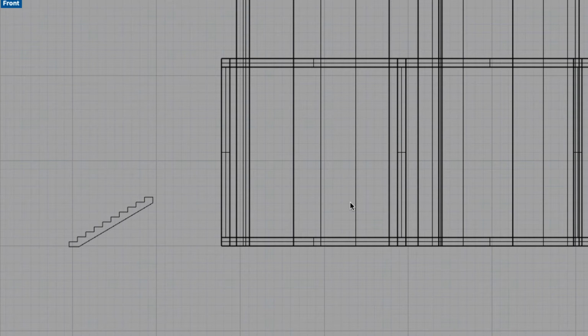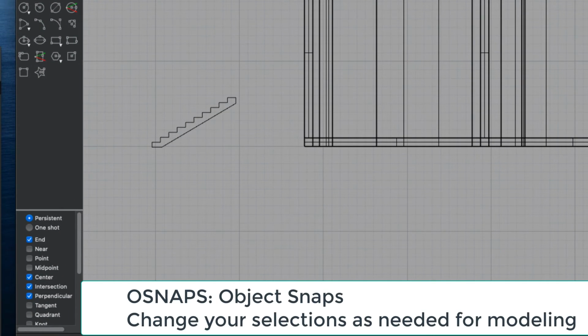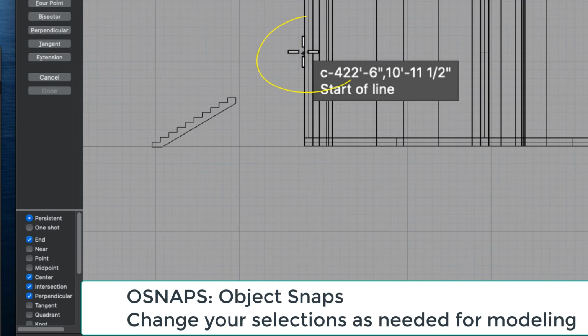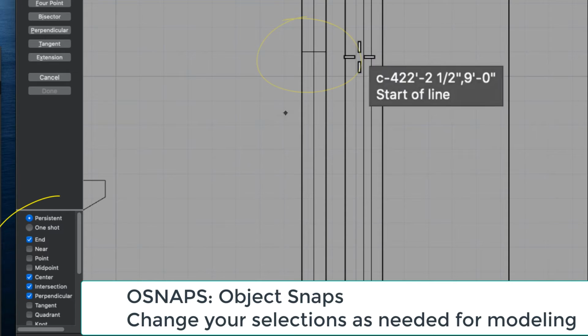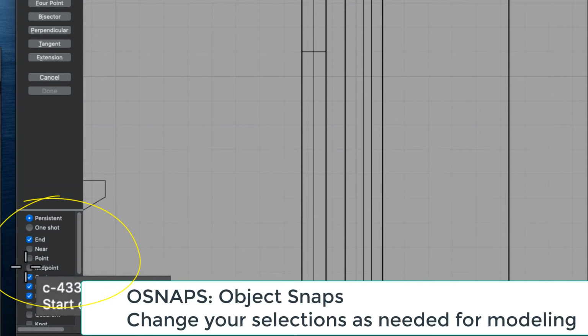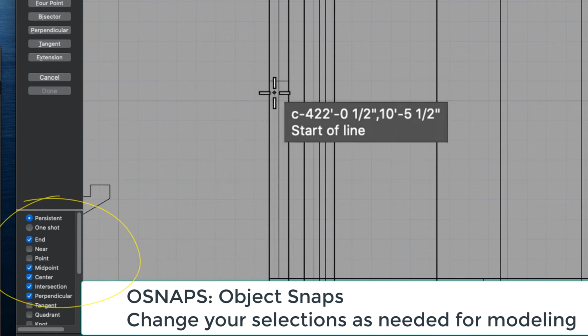Embed some kind of a horizontal plane into the gridded frame, and that we reach it by a stair. So I want to draw a line at that midpoint for my floor, and I can see that it's not snapping to the midpoint, so I'll want to change my O snaps, my object snaps, to include the midpoint so I can accurately select that location.